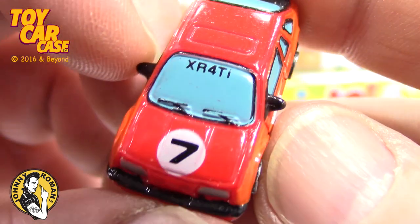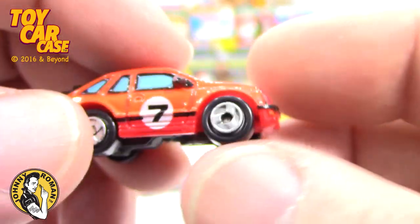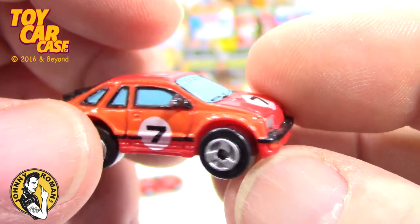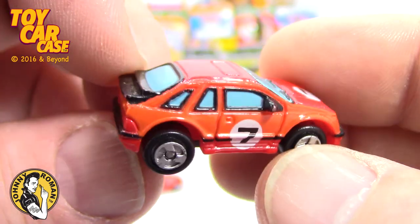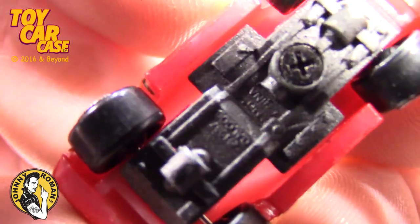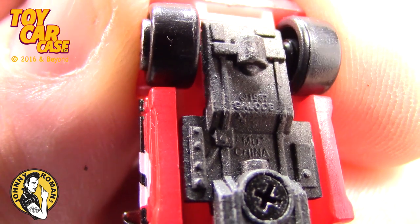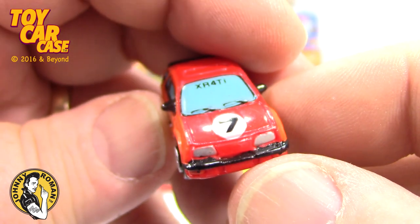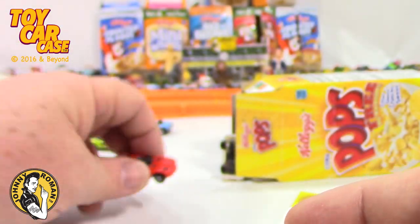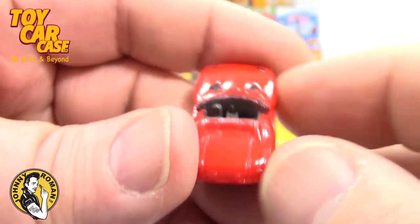XR4TI number 7 - sunroof on there. This is a racer with a little fin on the back, kind of an orange on top with red and black around the windows. Looks like almost a Mustang - Mustang Sally on there. Right side up, upside down - 1987. That is a pretty nice car. Look at the little detail - very cool Viper. Digging it!